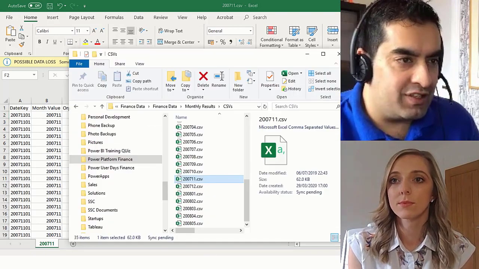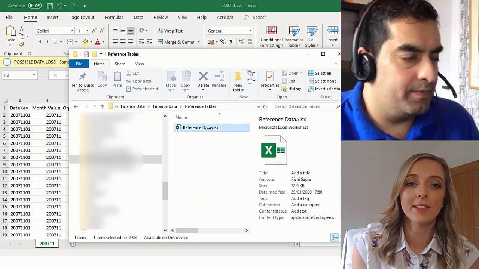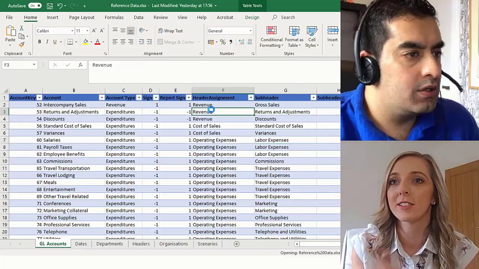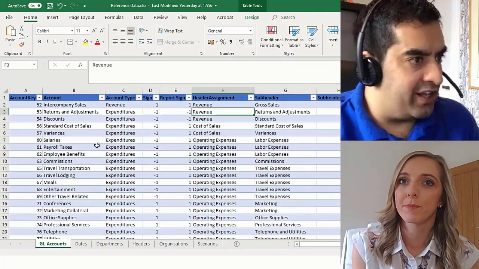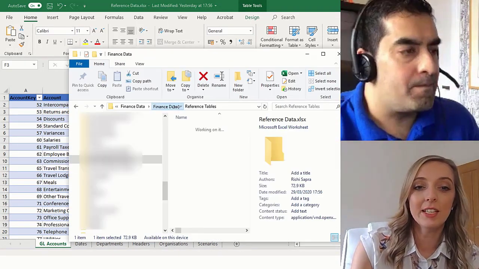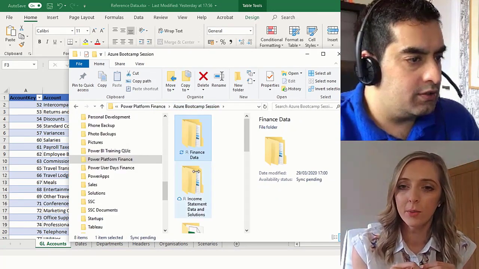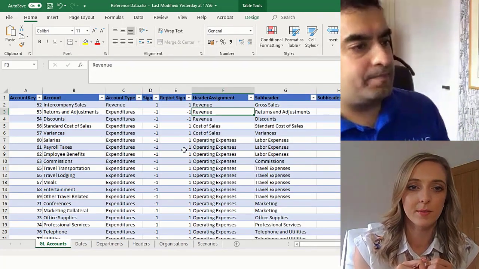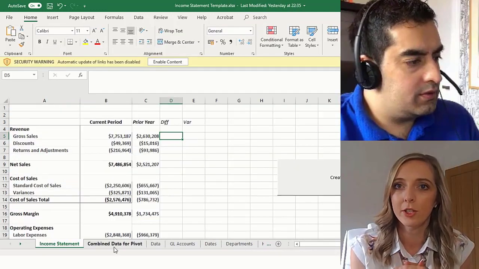And then you've got a reference data file, I guess, with what those keys relate to. Yeah, so in the reference tables folder, we've got that, which has GL accounts, departments, and business units. So that'll then sync up to all those IDs. But then in Excel, I'm assuming you have to bring this all into one big table, right? Yeah, so each month we copy both of those files into the income statement template file that sits in the income statements folder. So we copy it all over to the combined data for pivot sheet.